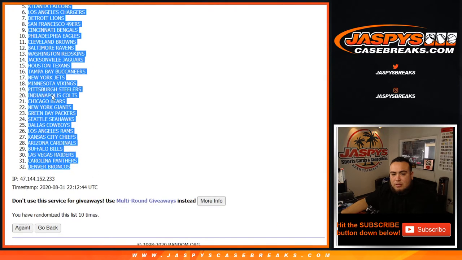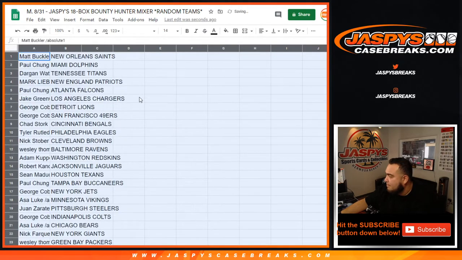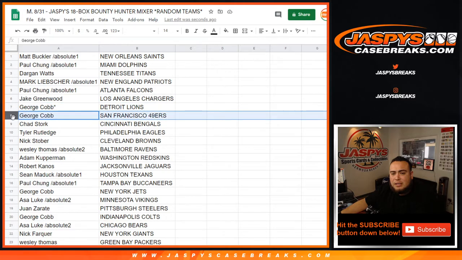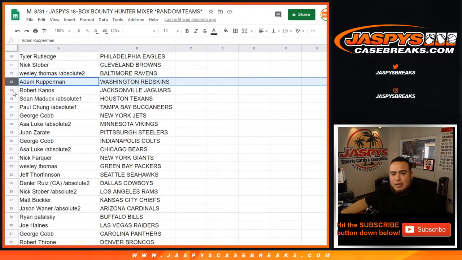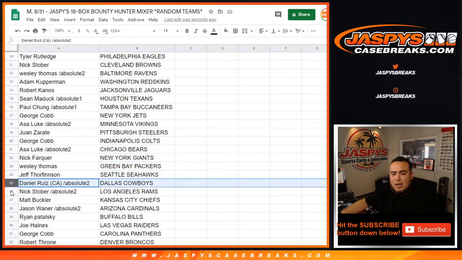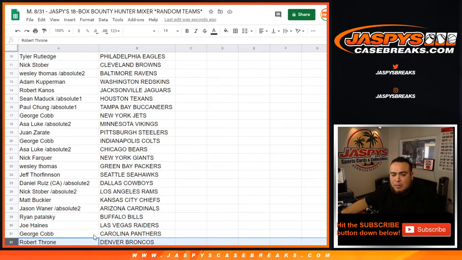Saints down to the Denver Broncos. So, Matt, you have the Saints. Paul with the Dolphins. Dargan with the Titans. Mark L. with the Patriots. Paul, you have the Falcons. Jake with the Chargers. George with the Lions and 49ers. Chad with the Bengals. Tyler with the Eagles. Nick with the Browns. Wesley, you have the Ravens. Adam with the Redskins. Robert with the Jaguars. Sean with the Texans. Paul with the Bucs. George with the Jets. Asa with the Vikings. Juan, you have the Pittsburgh Steelers. George with the Colts. Asa with the Bears. Nick with the Giants. Wesley with the Packers. Jeff with the Seahawks. Daniel, you have the Cowboys. Nick with the Rams, Matt Buckler with the Chiefs, Jason with the Cardinals, Ryan P. with the Bills, Joe Haynes with the Raiders, George with the Panthers, Robert Throne with the Denver Broncos.